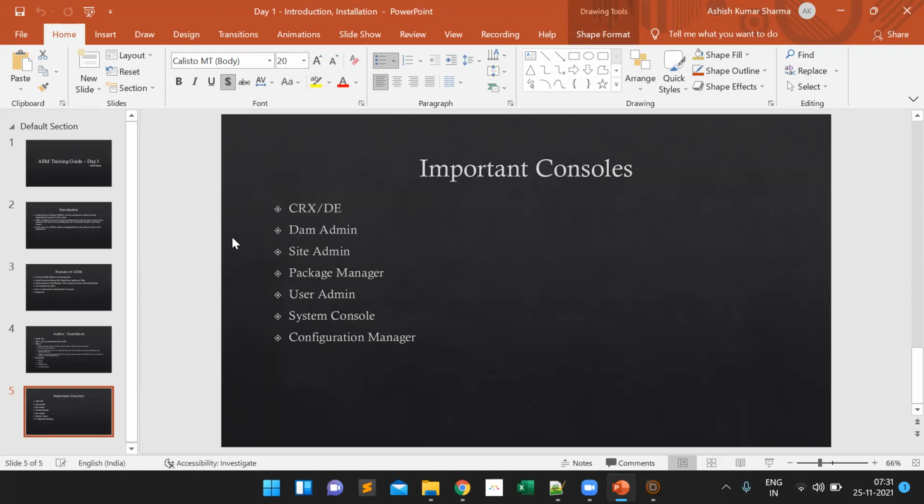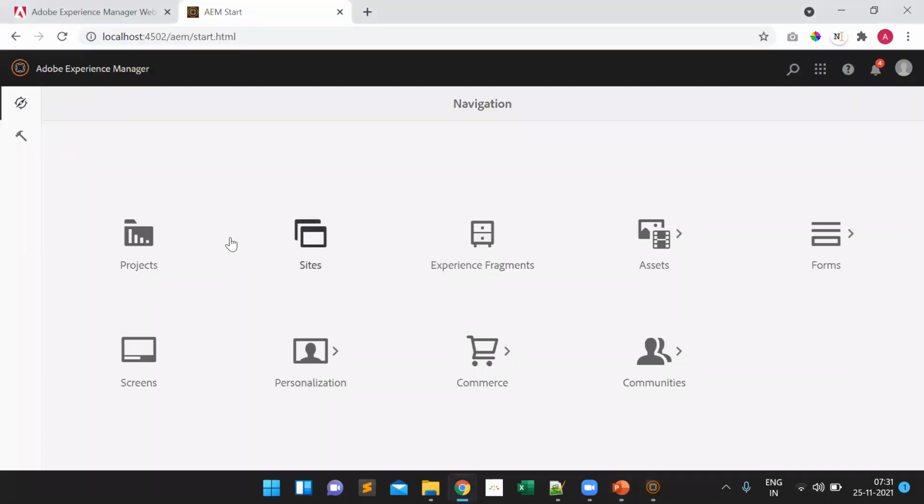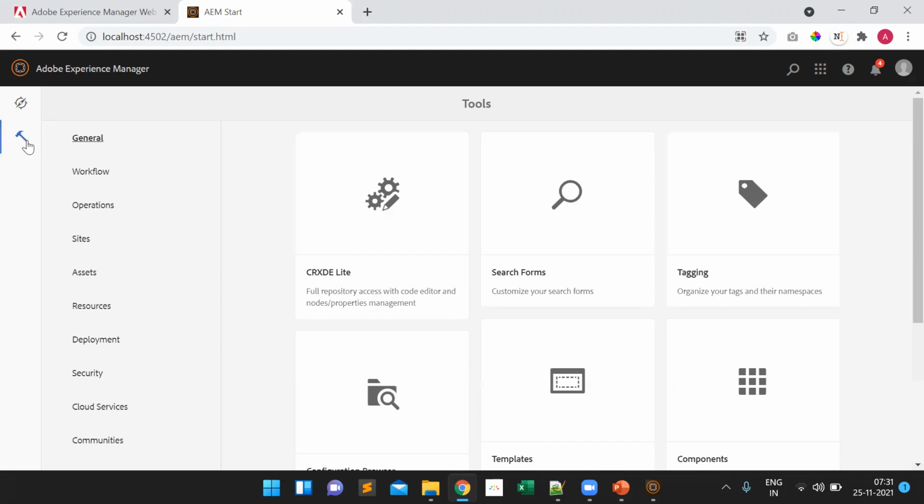CRXDE. There are two ways to go to CRXDE. First is direct, where you open a tab, enter the URL to the CRXDE, and you are already there. The second way is you first log in to AEM, go to the Tools option, go to General, and inside this, CRXDE.